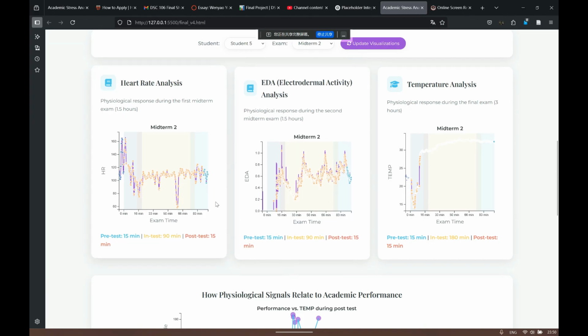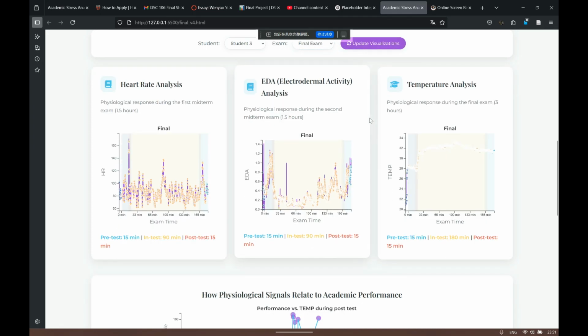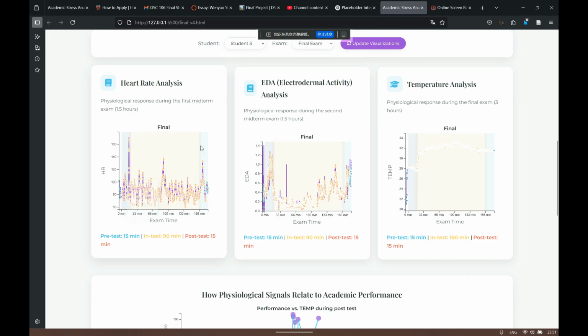And in the data, we can tell for each student, we have our own biosignals all over here side by side. So you can actually choose different students and you see the different biosignals during the test time, which have the pre-test, the post-test, and the in-test. We also plot some of the data points so that we can show the biosignals and the timestamp at each of the data points. That is actually one of the hardest features to implement because plotting all these data points would take so much time and would also make the website so laggy. That's why we only plot like 1/20th of them to make it really smooth.